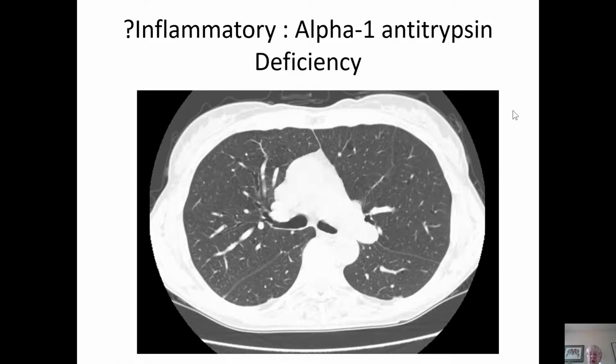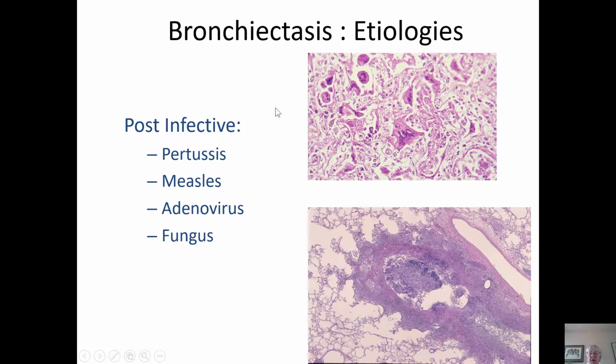the point is debatable. Here are some examples of post-infective bronchiectasis, which were much more common in the early part of the 20th century, and I presume that there will be little outbreaks because of the problems related to infective outbreaks after loss of vaccination immunological help. So this is an illustration of measles bronchiolitis, in which case the airway epithelium has been completely destroyed with these large measles giant cells. This is a patient who had a fungal-induced bronchiectasis.